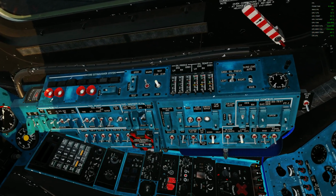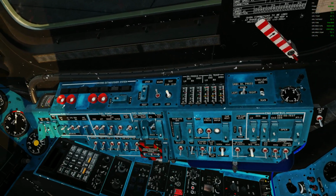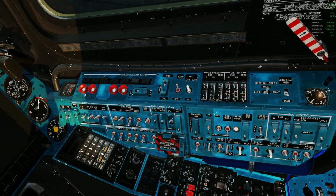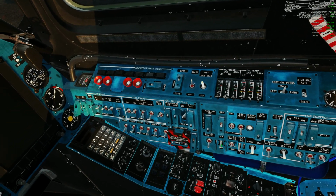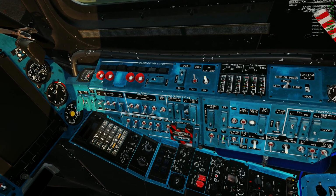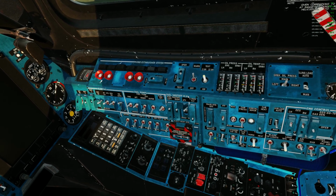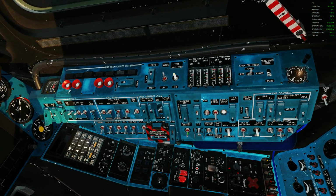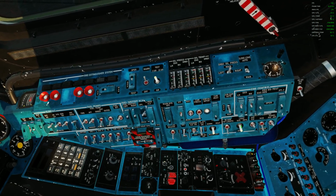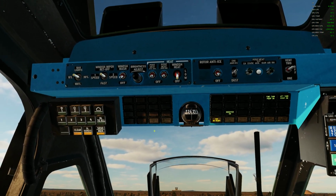So now working across this bottom part. I usually work from here, left to right on the back wall, then right to left on the bottom half. Standby ADI. Leave your heading on the gyro, which is centered. You can have it on manual and set it manually, or magnetic, but I leave it on gyro as it can start to sway on the autopilot. Also, these are your external lightings, so the beacon underneath, blade tip lights, your formation lights, and your other external lights are up here for your nav lights.